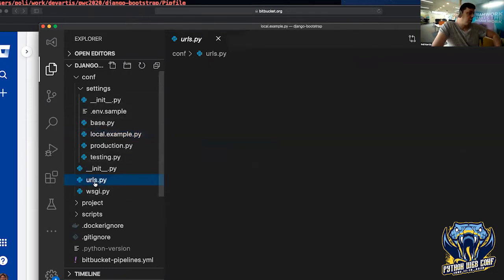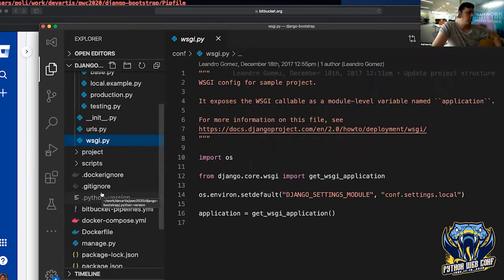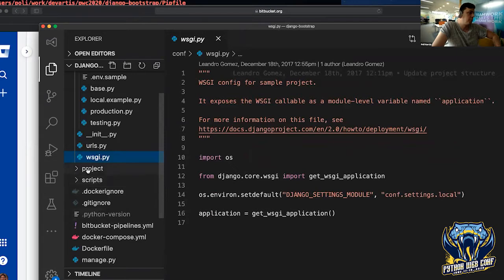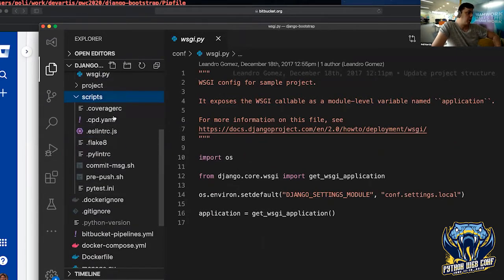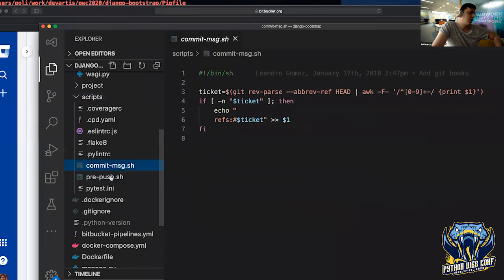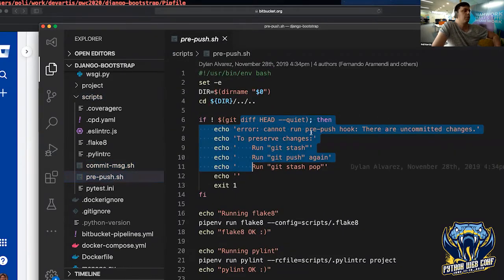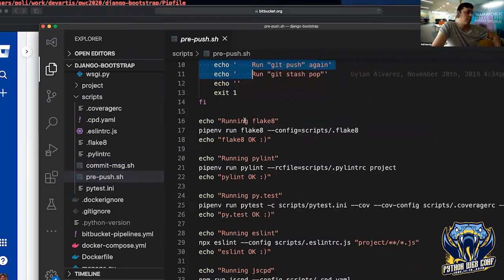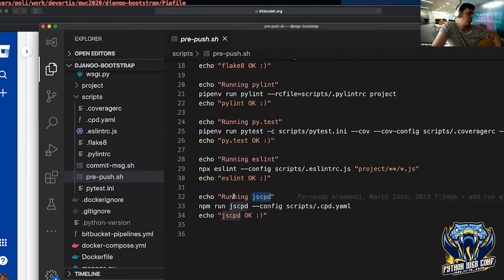Then we have the urls and the wsgi.py file. I'm going to skip the project folder. We have a scripts directory where we have some Git hooks that we will cover later. For instance, on pre-push, we check that there are no local changes, and we run Flake8, Pylint, PyTest, ESLint, and the copy-paste detector.